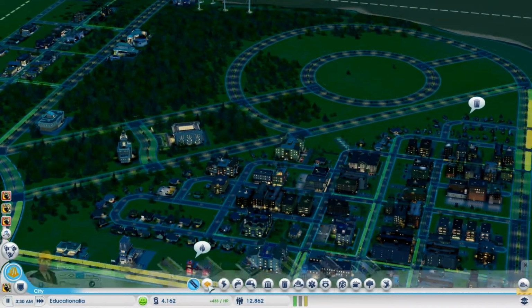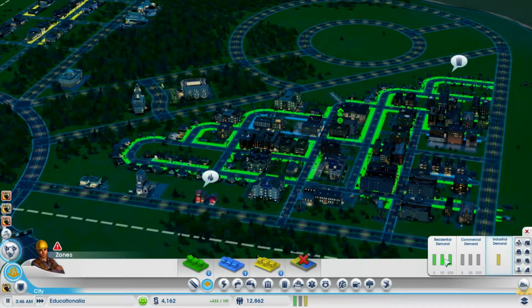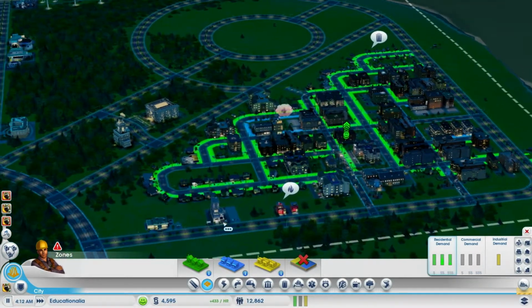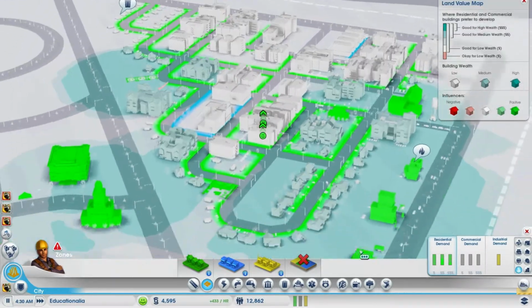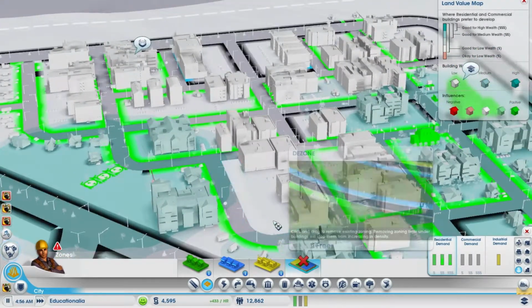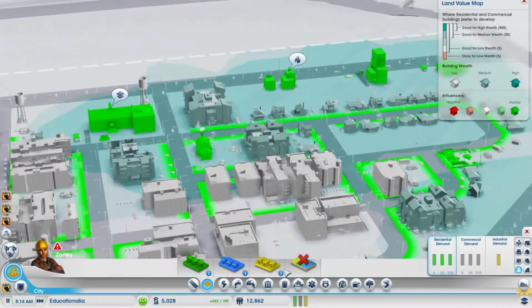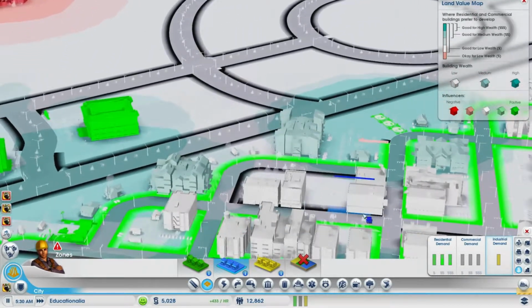So let's have a quick check-in with everything. Roads, not too much congestion. We've got a lot of residential demand for medium wealth. That might make a lot of sense since I've just destroyed a load of people. So let's see if we can address that, because this entire area over here... these shops need to be sorted out. Dezone you, and then rezone you. The old dezone, rezone.